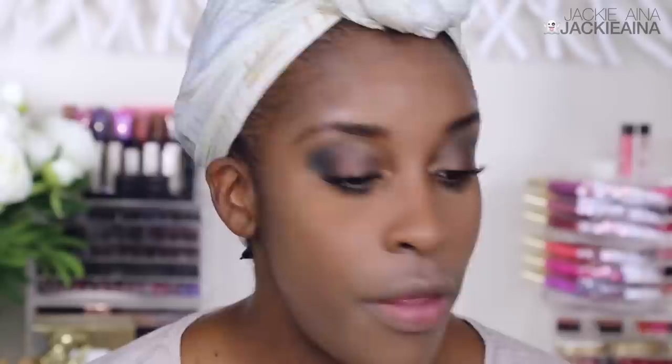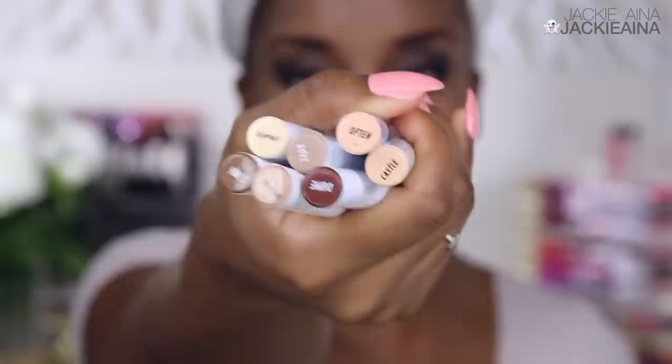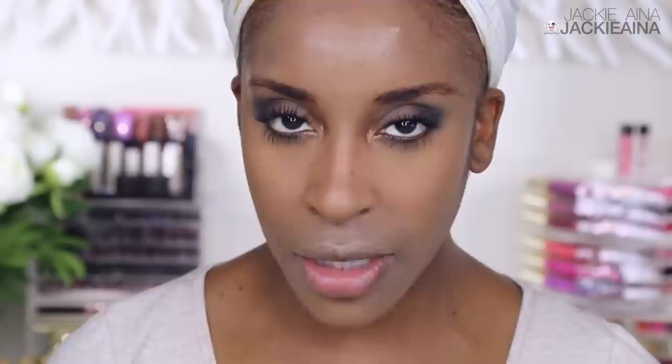Colourpop released these sculpting sticks and I don't know who they were trying to sculpt, but they wasn't trying to sculpt me. These are the bulk of the shades they created, none of which I would choose in any life-or-death situation. Most of them were too light. I get that they're meant to be gray for sculpting, but I found that the darkest one — in the shade 'Doom' — was actually kind of reddish, and we all swatched these on Facebook Live a couple weeks ago and none of us were here for it. Then 'Yikes' is really gray — definitely meant to sculpt — and appropriately named.